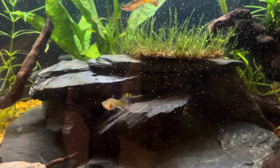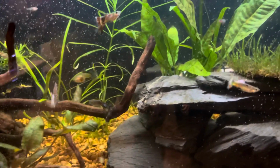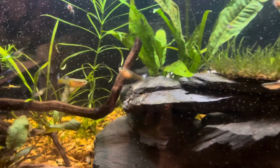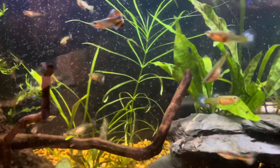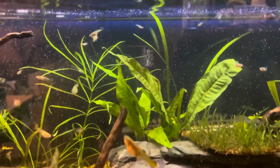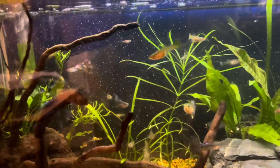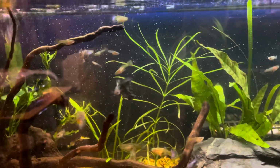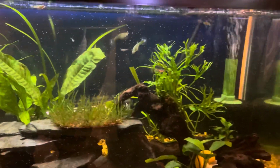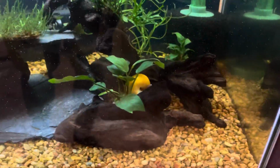There's a female guppy. You can tell it's a female because it has a triangular anal fin. It is less colorful and has dark spots on the rear of its abdomen. That's the gravid spot, as opposed to these males that have a lot more color, big fluffy tails, and just a little bit smaller than the females as well. So, a lot of snacks for these guys tonight. And there's one of the mystery snails. We'll do one more tank.